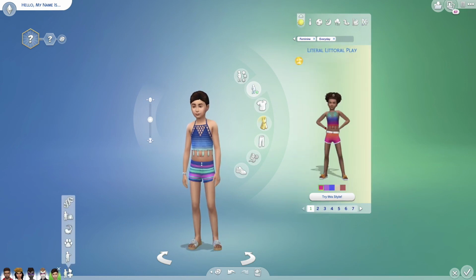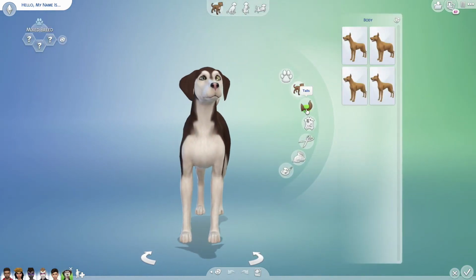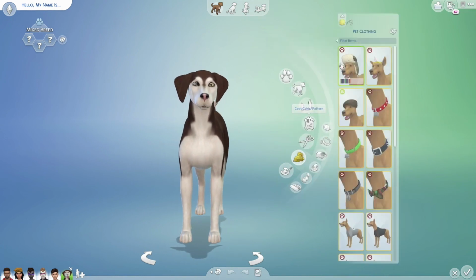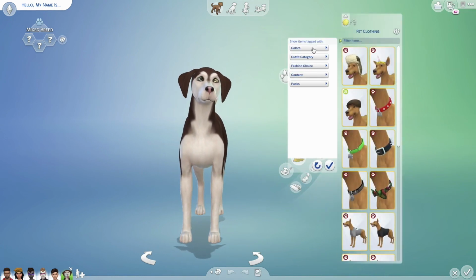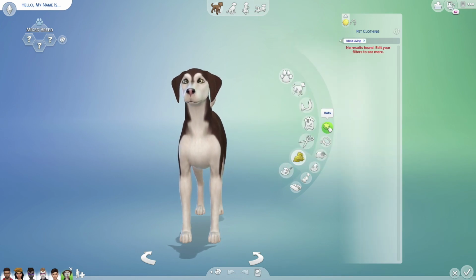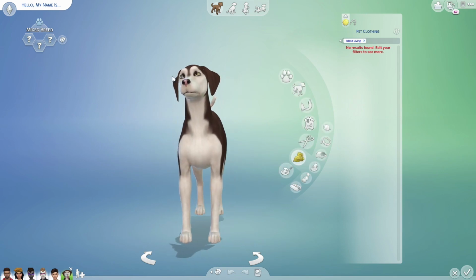So let me see real quick if we got anything for the pets, because I do know that there's supposed to be new pet interactions at the beach. I doubt that we got anything for the pets, though. But let's just double check. Oops, clothes. They normally don't give us pack-specific clothing for them, they don't normally give us stuff like that. But I wanted to see anyway, just in case.